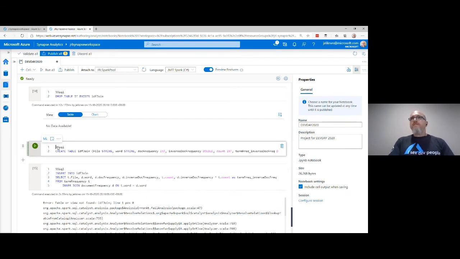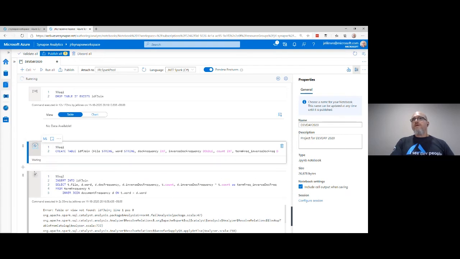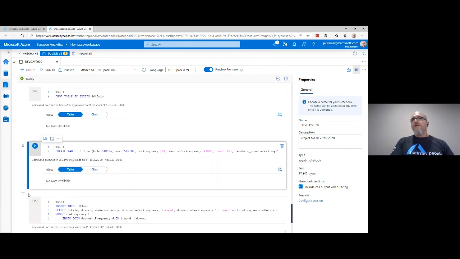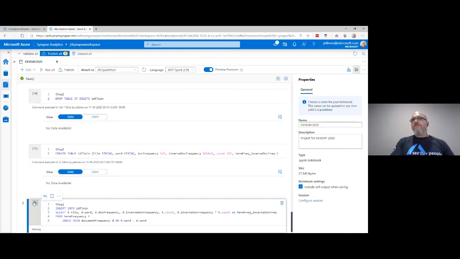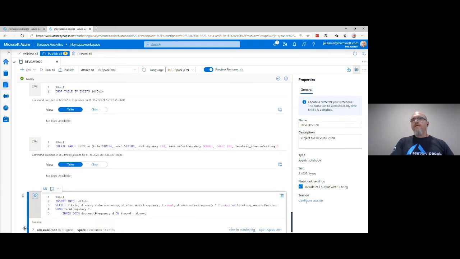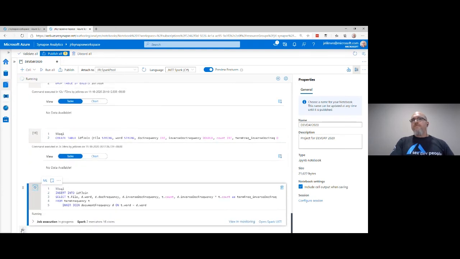And let's create that table that we just dropped. Should be pretty quick. And then let's come down here and try that insert again. And that was pretty quick. And then we'll come down here and we'll show what we just inserted.